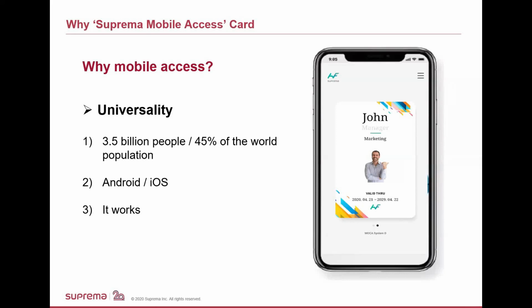And there are only two types of mobile phone in the world, Android or iPhone. So there are only a few things you need to check when you want to install an access control system based on the mobile access card. And it works mostly. In the case of fingerprint, for some people with dry or damaged fingerprints, it does not work. But with the mobile access card, it mostly works.